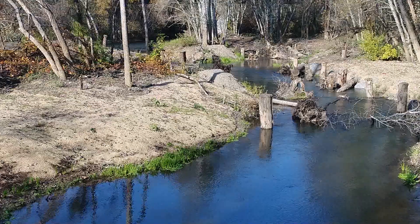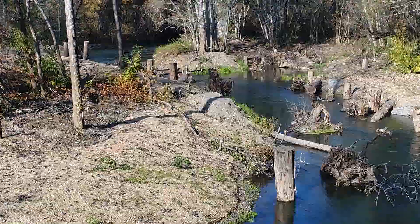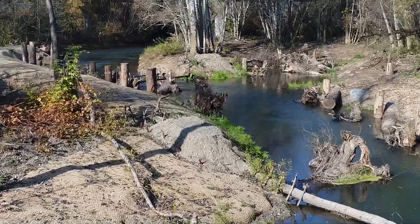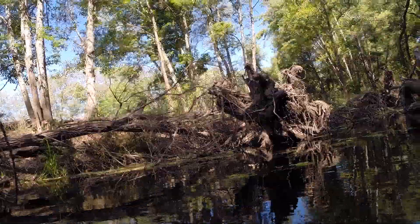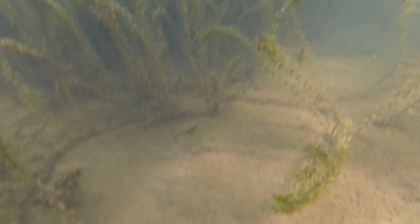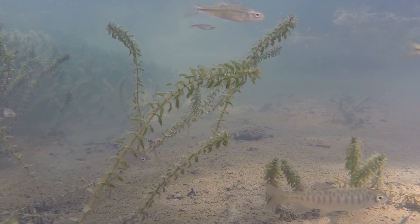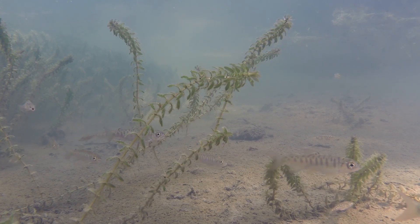Habitat conditions are also tracked very carefully for the performance of endangered fish. Biologists dive under the stream and count fish as well as detect the presence of tags implanted in fish. Here in this underwater video, coho salmon and a variety of other species in Dry Creek can be seen enjoying the low velocity conditions. It's an incredible indication of how well the project is working, and continued performance of the projects will be tracked and monitored for many years to come.